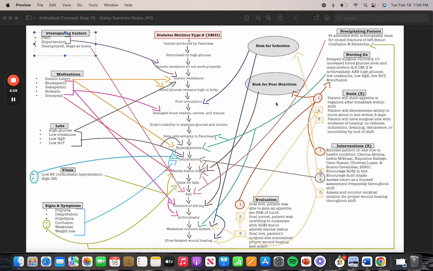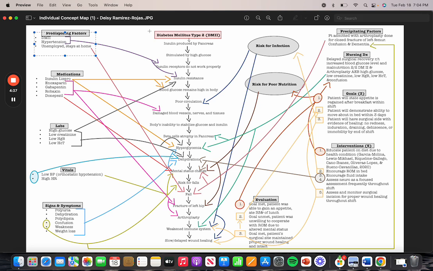This video is going to explain how to do a concept map. For your first one, you're doing it as a group. I'll give the 8 of you in your clinical group a disease process to do a concept map on. You should all work on it together, and then this will be attached to your clinical paperwork. So in other words, you're all submitting the same concept map for this first one.